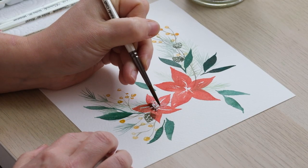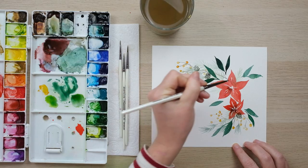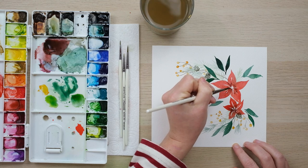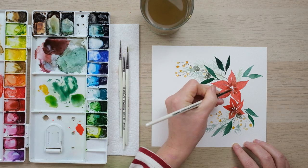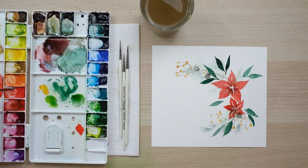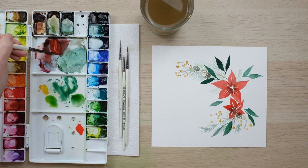Things are drying a little bit and now it's time to add the first little hint of this darker colour. Things are still a little damp which is great, but they're not quite so wet as they were, so we just want to get a little bit of that darkness in. Then I'm going to add a little bit of red to that just to get the colour a little lighter.